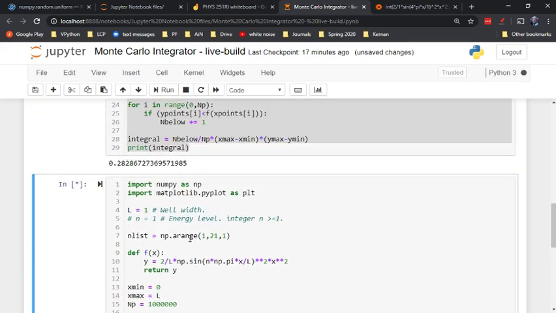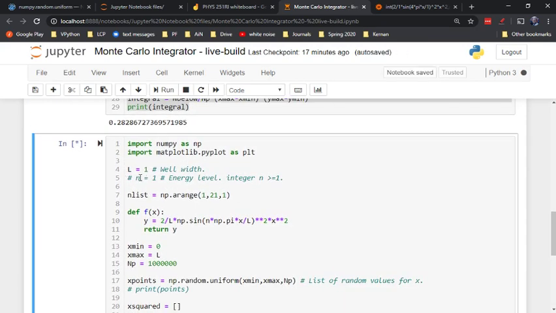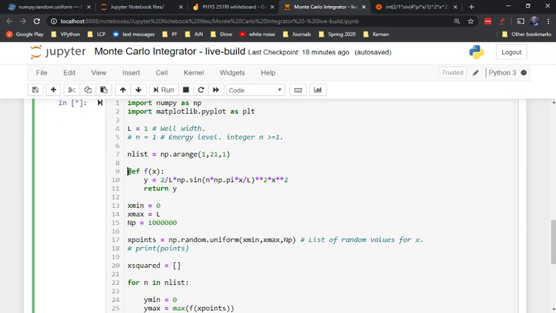Let's review what we've done here. We've set our well width up here. That's another thing you could change. If you wanted to graph this versus L, you could do a loop over L as well. Here I've made my list of n values. This is the thing that I want to loop over, the thing that I want to graph against, so I have to make a loop for that. We defined our function that we wanted to integrate over. You can change this to any integrand that you want. If you're doing quantum mechanics, you can make this the wave function for the harmonic oscillator. You can change this operator. If you wanted to do momentum, you've got to do the wave function and then the wave function's derivative.